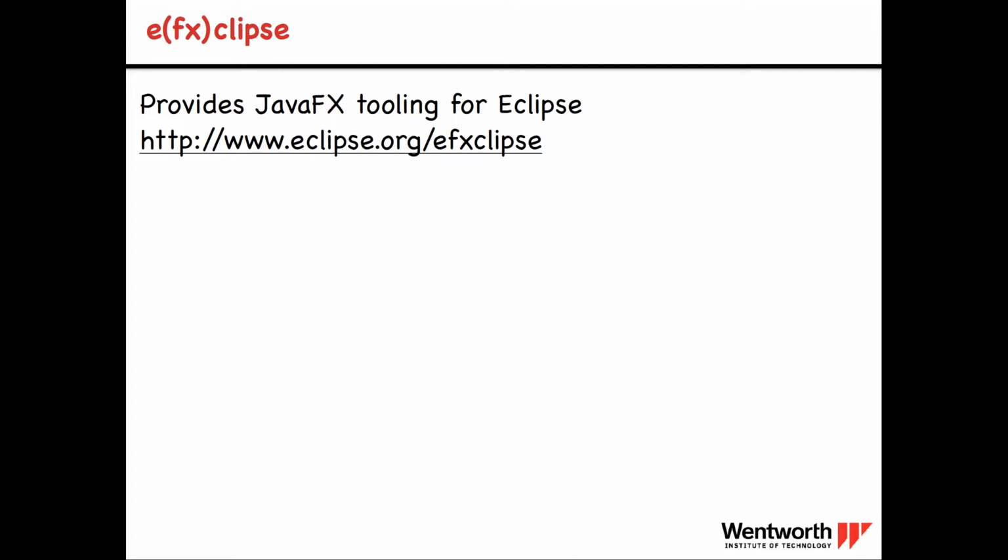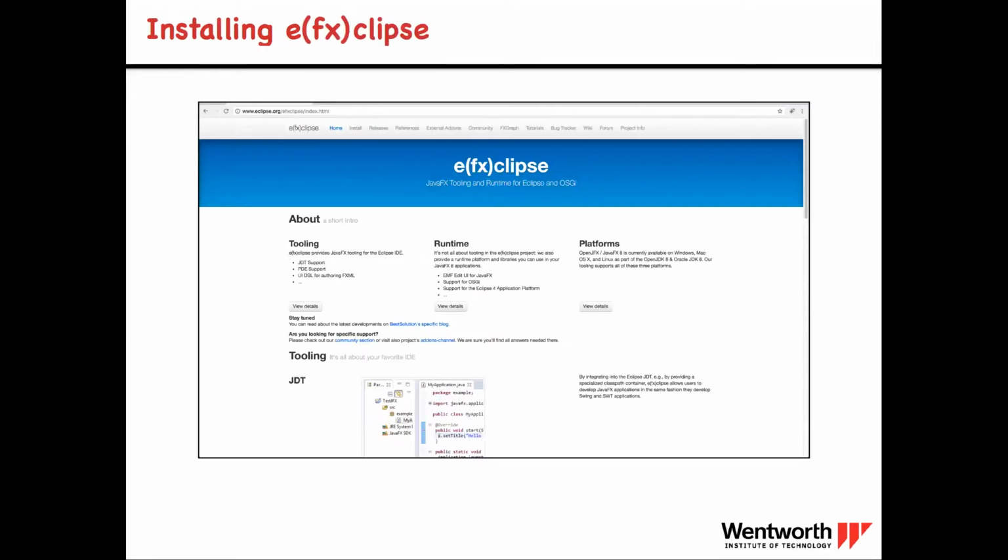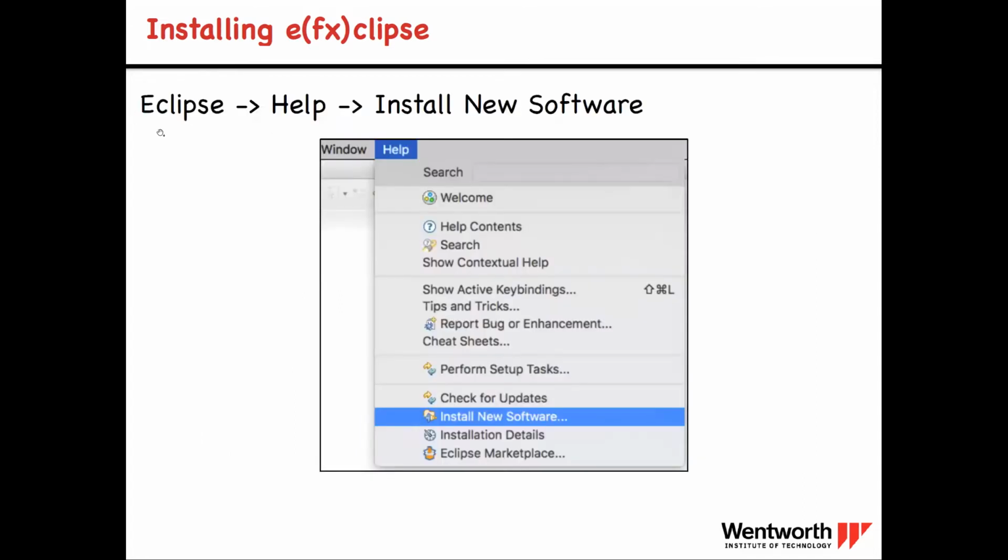It actually provides a lot of useful tools for us. I'm going to show you some of those, but first I want to show you how to get it installed. If you go to the website, this is basically what you're going to see. This is a JavaFX tooling and runtime for Eclipse. So in Eclipse, we're going to go to Help and then Install New Software. I'm going to walk you through this. I already have it installed, but I'll show you the process.